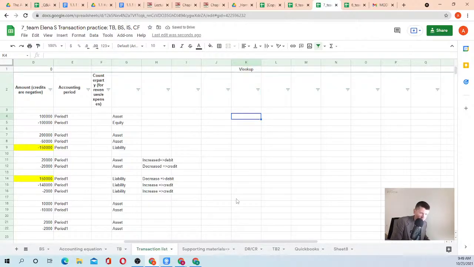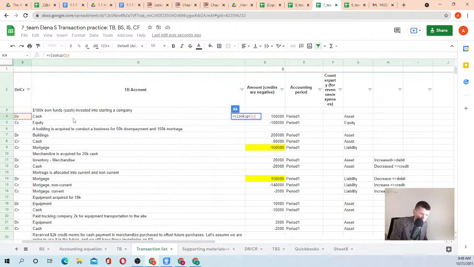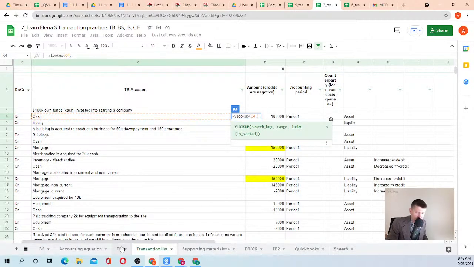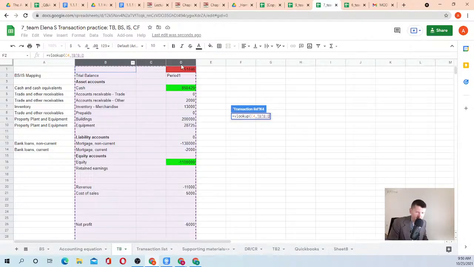And what we do, we just use the lookup, and we search for account name, and then we go to trial balance and look up the total. If you learned VLOOKUP function, it will be easier for you. I have a separate video about VLOOKUP, or you can Google how it works. So basically it searches in the first column. It will search for a term in the first column and then provide the value in the column number which you gave it. In our case, it will be number 4.